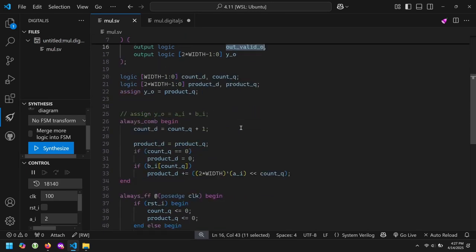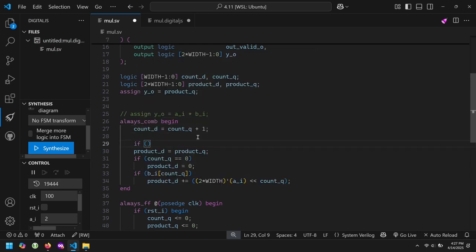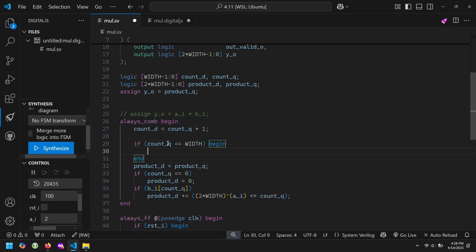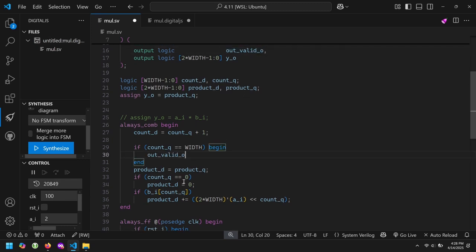Maybe what we can do is add a big if statement that says if count Q is equal to width, that means that we are done. In that case, we can say out valid is equal to 1, and that's it.